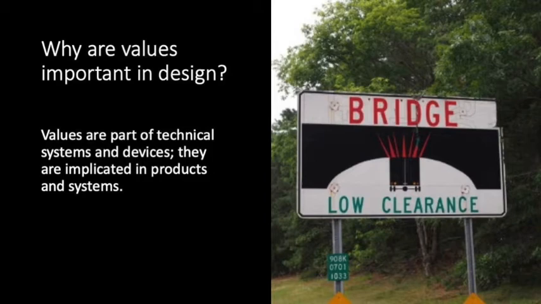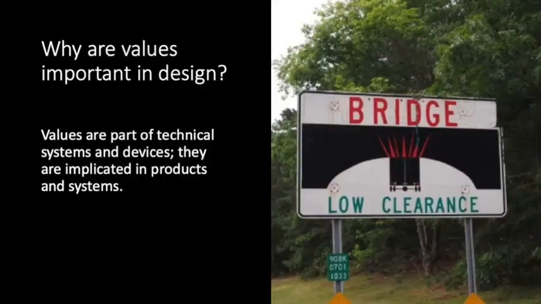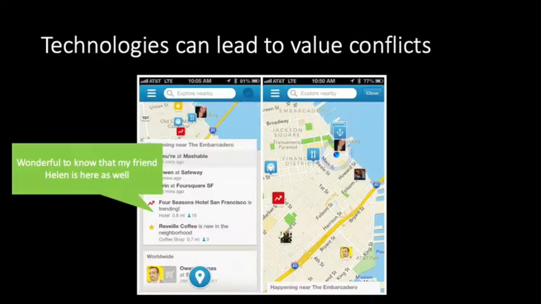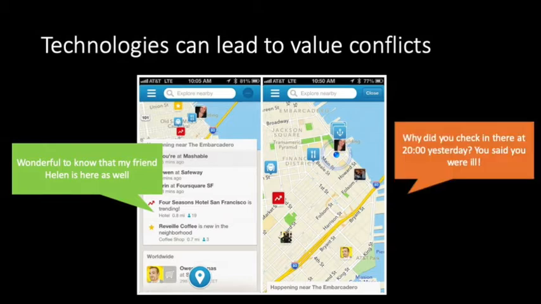So if you focus too much on efficiency, you might exclude certain groups of users or discriminate users from certain neighborhoods to use certain facilities. The second example is that of an app where you can check in certain places. It's wonderful to see where your friends are and to meet them. But if somebody had said that they were ill and you see them check in somewhere, that might be an unexpected consequence and not related to the original values that you had.